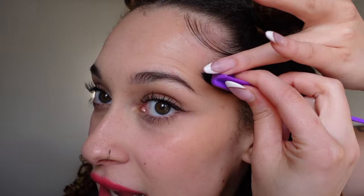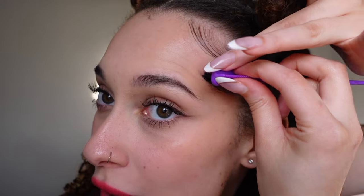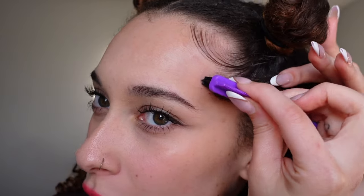I'm actually so impressed by this already, I can't even believe it. I have tried a lot of edge controls, and this one by far is the most impressive off the first impression. Like I can really control these hairs to go any direction I want and I don't really have many issues with it. And what I mean by that is it's actually very user friendly. I'm someone that's honestly not that great at doing my edges — I try really hard and I constantly practice — but this is definitely some of the best edges I've ever pulled off.